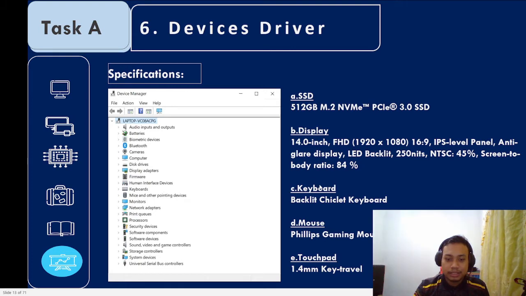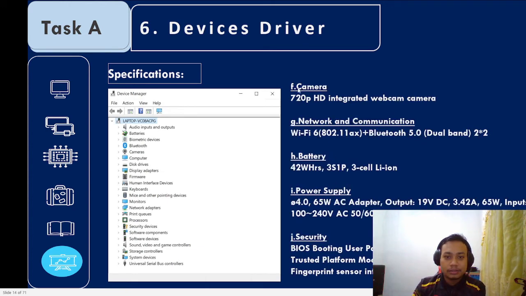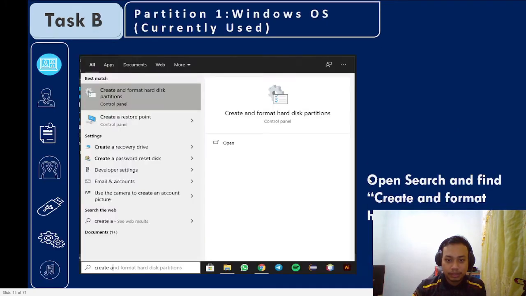Keyboard that has backlit, and mouse, Philips gaming mouse, touchpad, 1.4 mm key travel, camera 720p HD, network communication Wi-Fi 6, and battery 42 watt-hours, power supply 65 W AC, security BIOS.